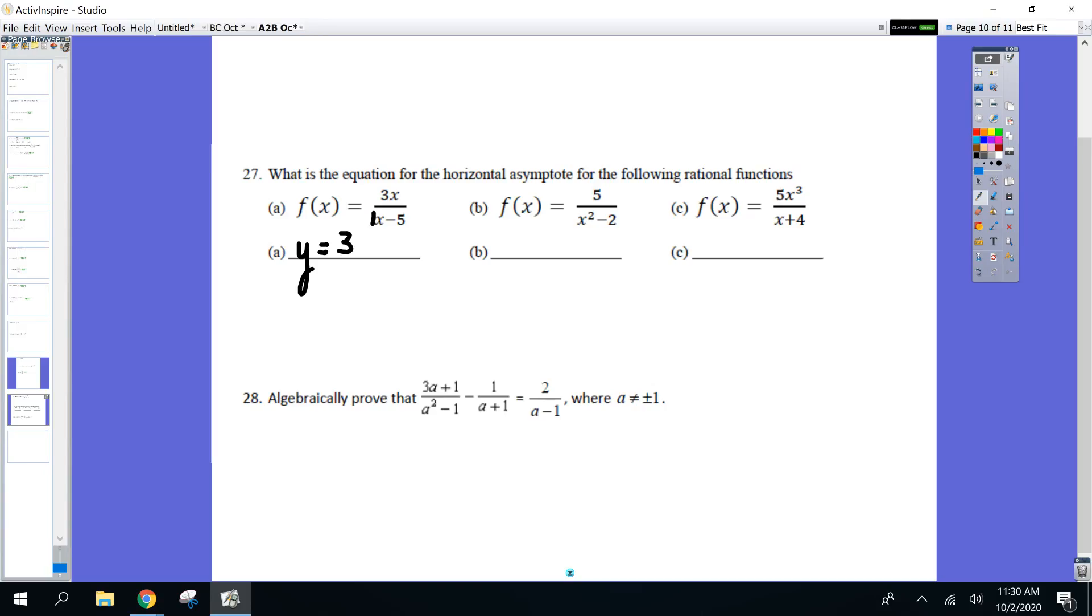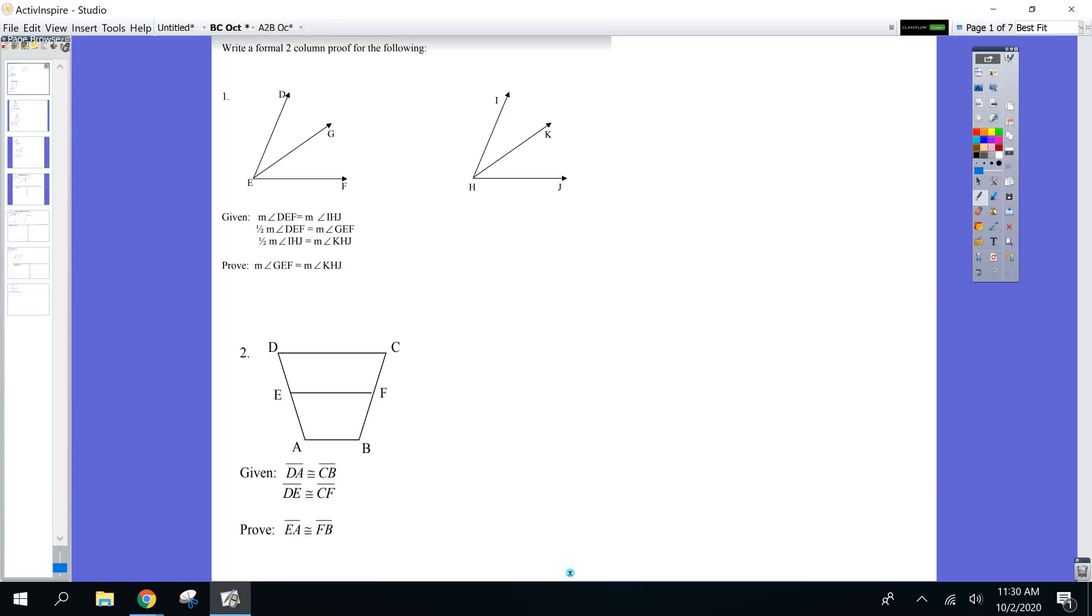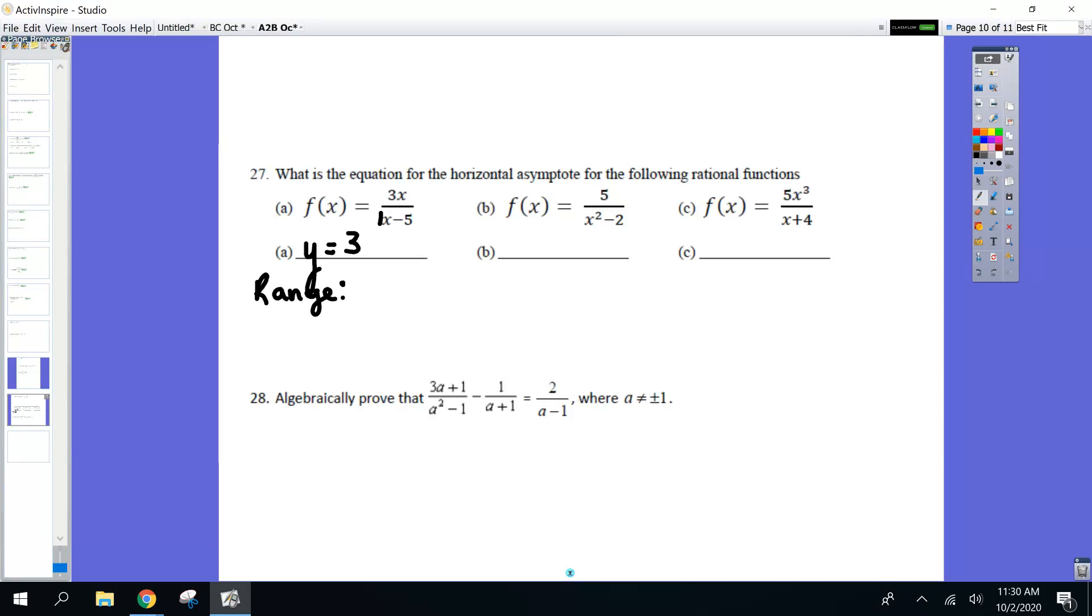Everyone good? The other two are the other two scenarios which you can look at yourself on your own. Alright, ready? I'm going to add in a couple other things like I promised. Range. Horizontal asymptote and range go together. They go together, there's a relationship. So if my horizontal asymptote was Y equals three, what's the range then? Y such that Y cannot equal three. Those two are always related.